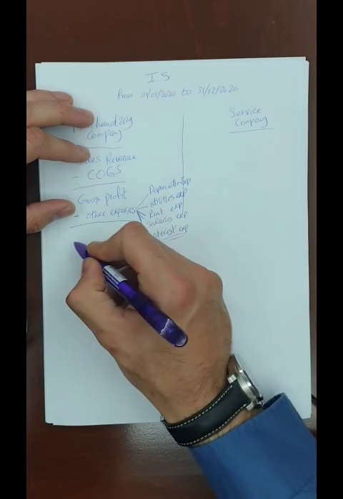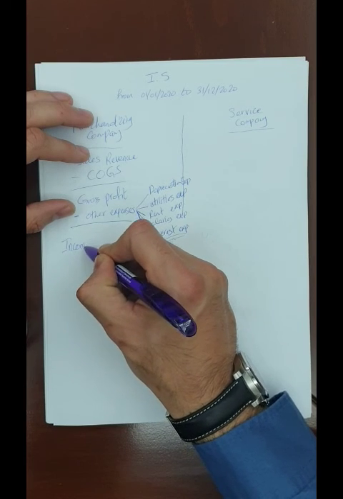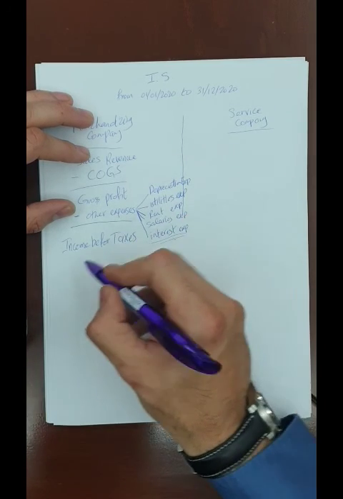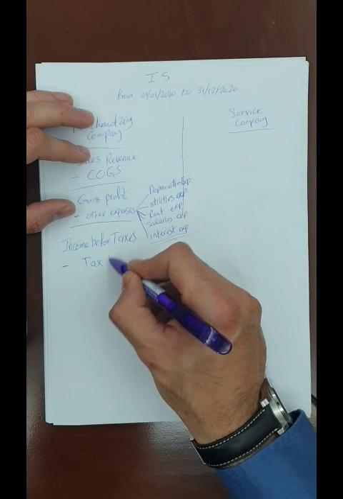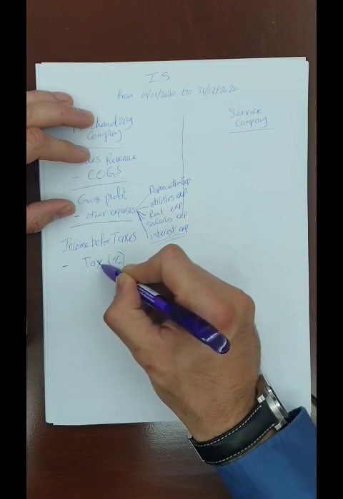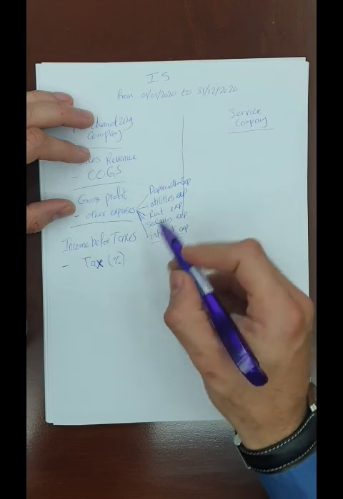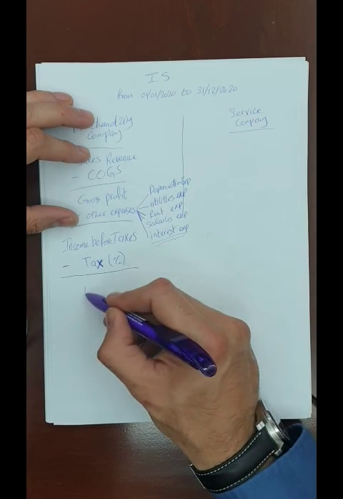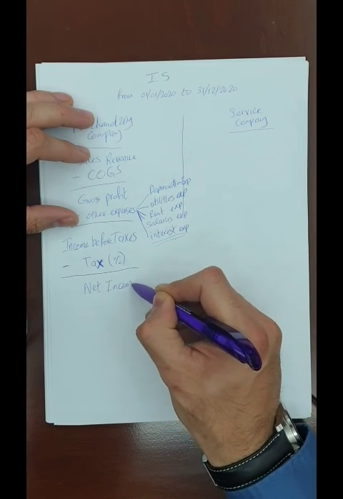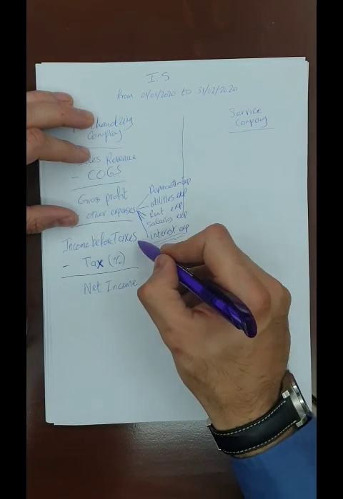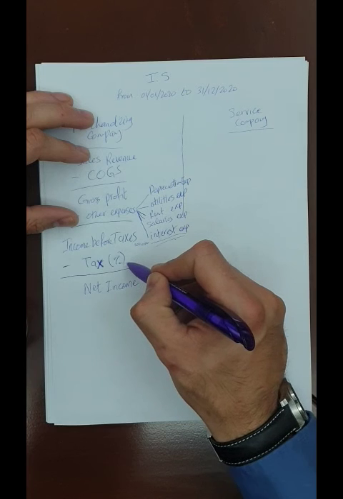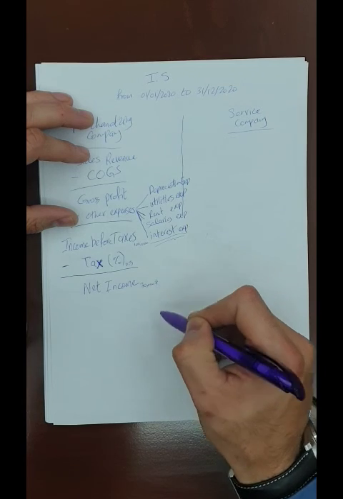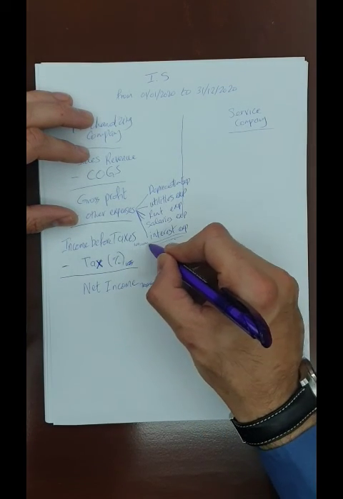After deducting all of these, you will reach the income before taxes. From this number, usually, you deduct a tax percentage that is specified by the government. So the government specifies the percentage that should be applied on this income before tax, and eventually you reach the net income. Okay? So assume this is $100,000 and the tax percentage is 0.3, so 30%, the net income will be $70,000. Okay, this is just an example to elaborate.